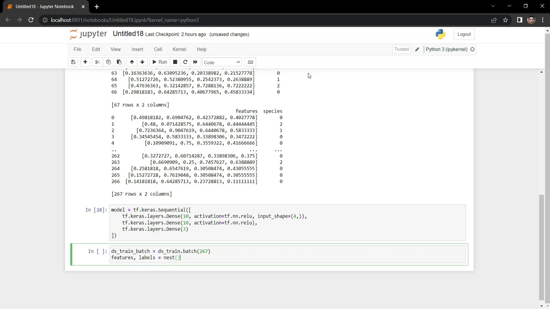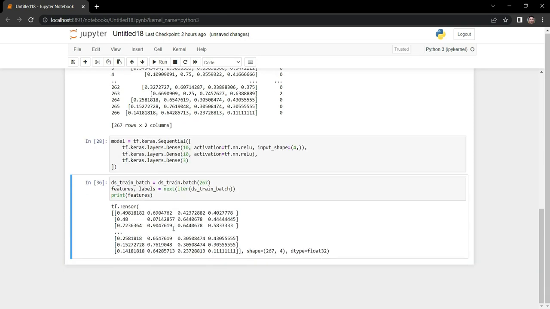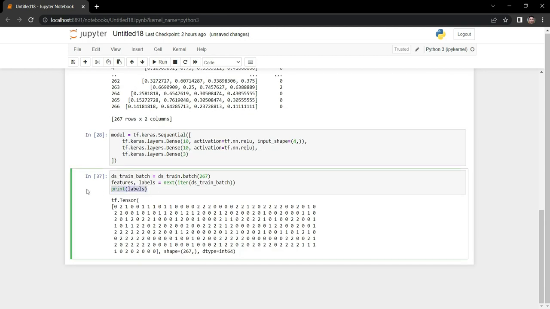Then let's write here next, and then the iteration. And then we have to supply here the ds train batch. Okay, so let's run this. And let's try to see what's inside of the features. Okay, so there you go. And for the labels, okay, so everything is fine.